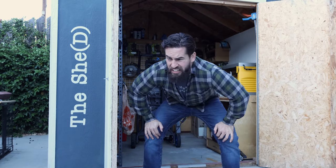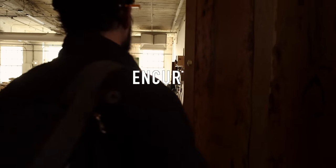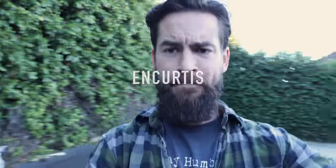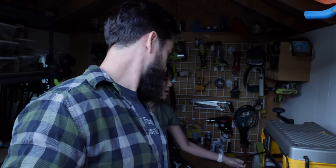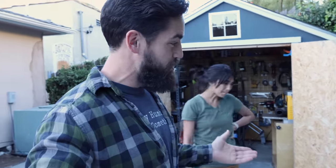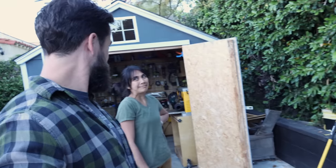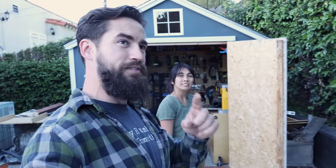We're renovating a bathroom — ish. Always trust Eric, you heard it here first folks. Here's the situation: I am at my friend Christy's house because I'm in LA for about a month, five weeks. We're gonna do some things at her house, build some things. We have some off-cuts from a project that I did two years ago, so we're gonna turn those into floating shelves in her bathroom.